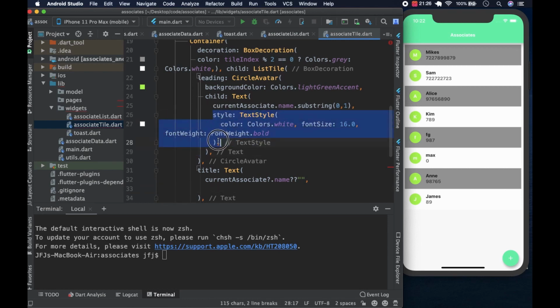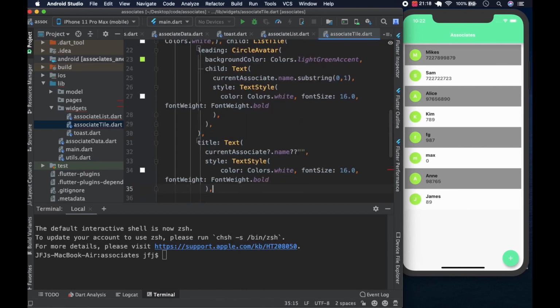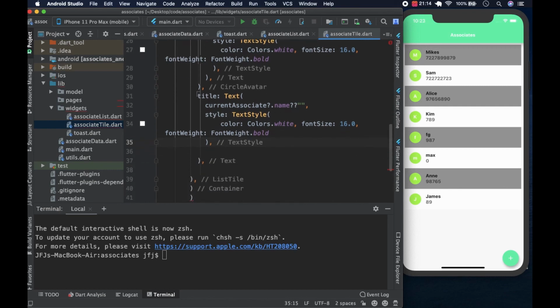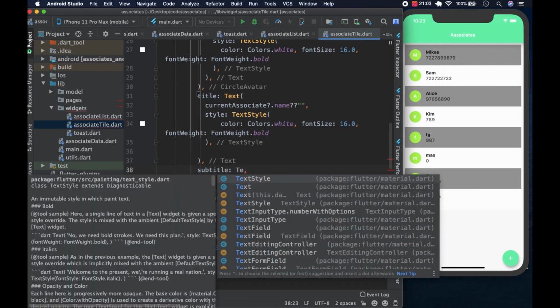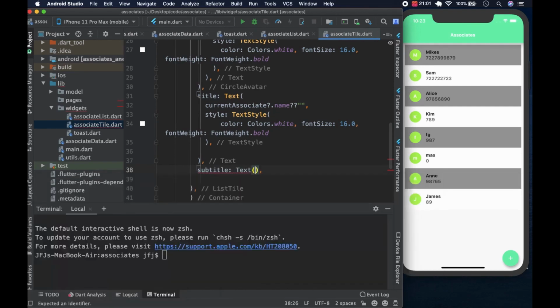Just come here, copy the style like so. So we could hit copy and the text, hit that. Designing stuff isn't my forte. So after that, we're going to go under this and go to the subtitle and the text, right?